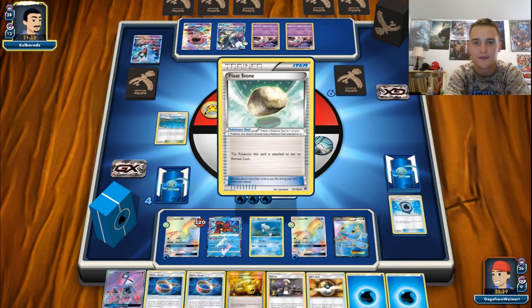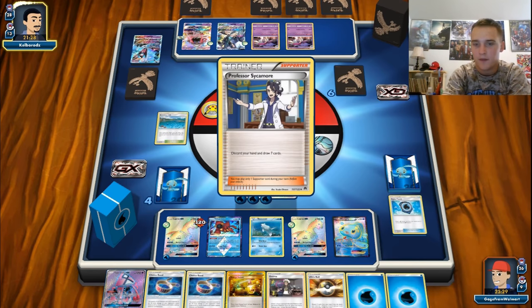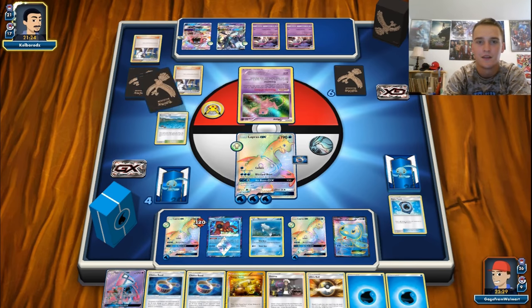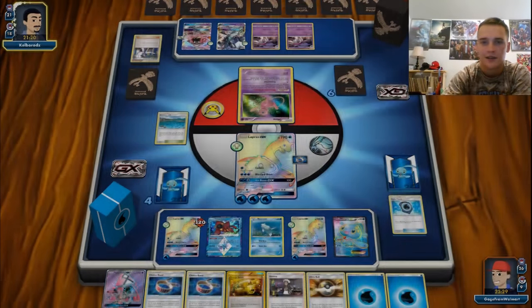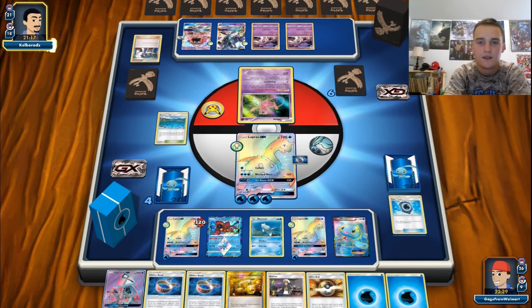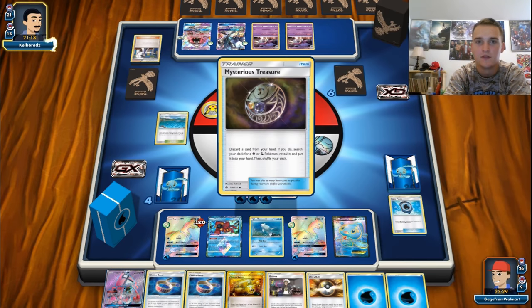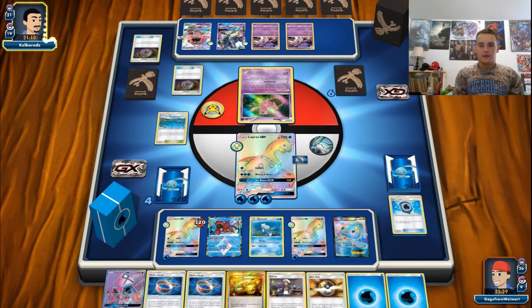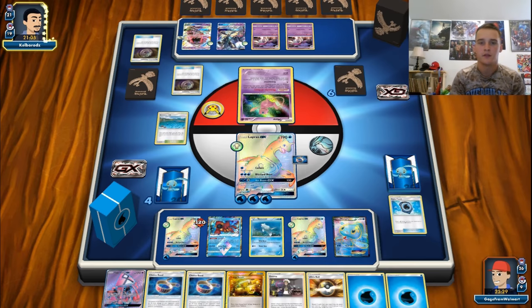Okay, sorry, my cat scared me. Oh, alright. I'm definitely just going to try to Guzma up that regular Necrozma. This is the biggest threat to me right now because that Black Ray GX is a scary attack. Fortunately, it doesn't look like they're going to be able to do that right now. So that's a positive. I'm just going to retreat, then Guzma.